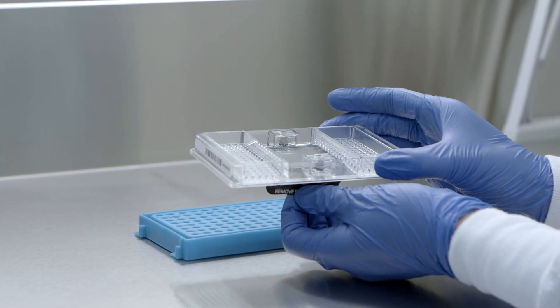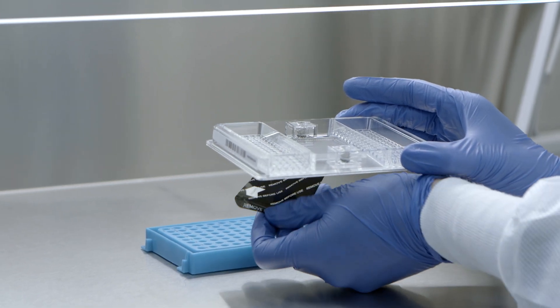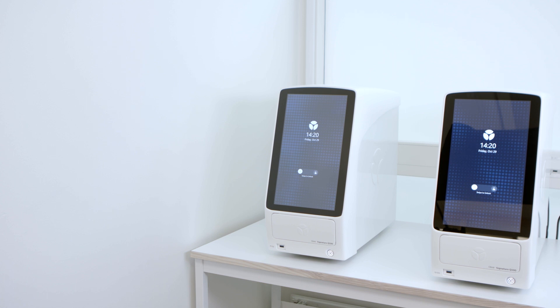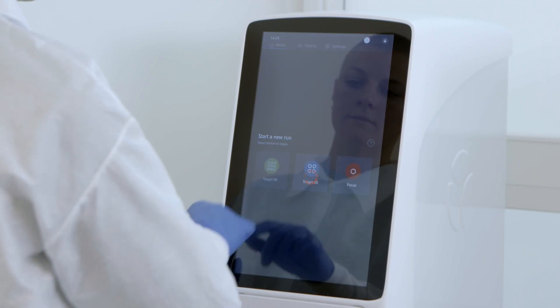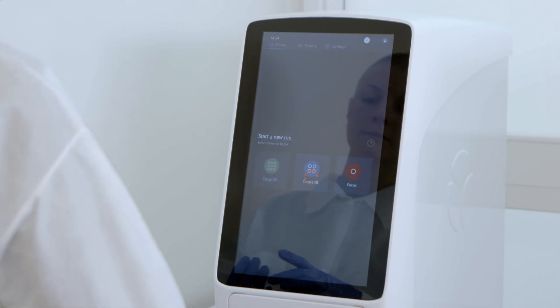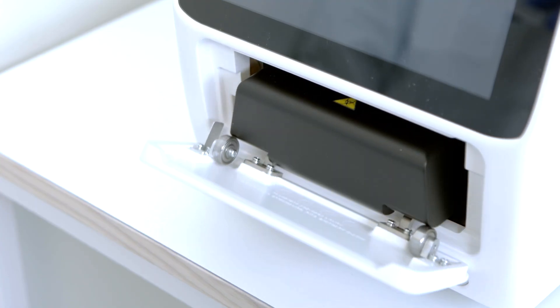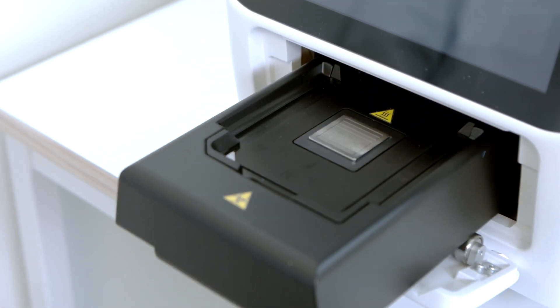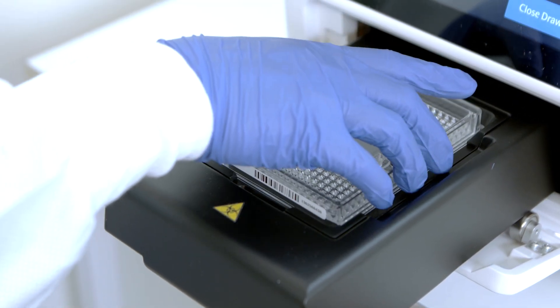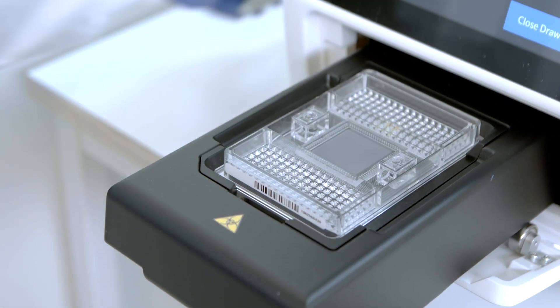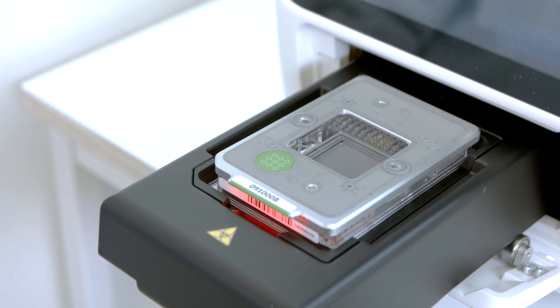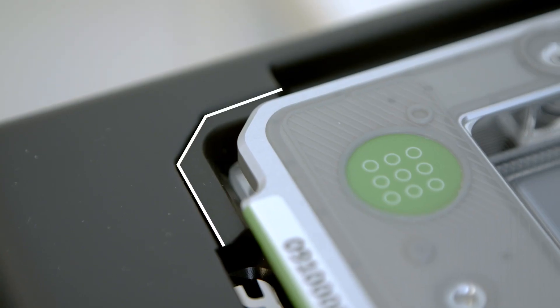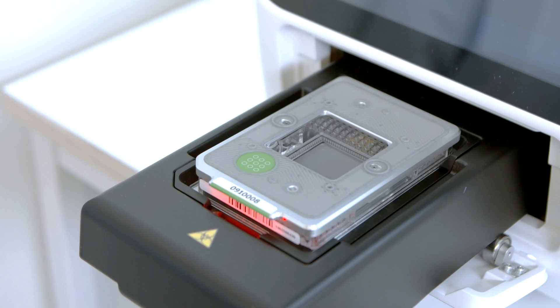Pull the protective film down and away from the bottom of the chip and discard. Now it is time for the IFC preparation step in the signature instrument. The signature instrument has a touch screen. On the start a new run screen select the target 96 script. The shuttle drawer will now open and the insert the chip containing control line fluid screen will be displayed. Carefully place the IFC containing control line fluid and the target 96 specific interface plate in the drawer. Align the notched corner of the chip to the notch on the shuttle drawer and face the barcoded edges of the chip and the interface plate forward.